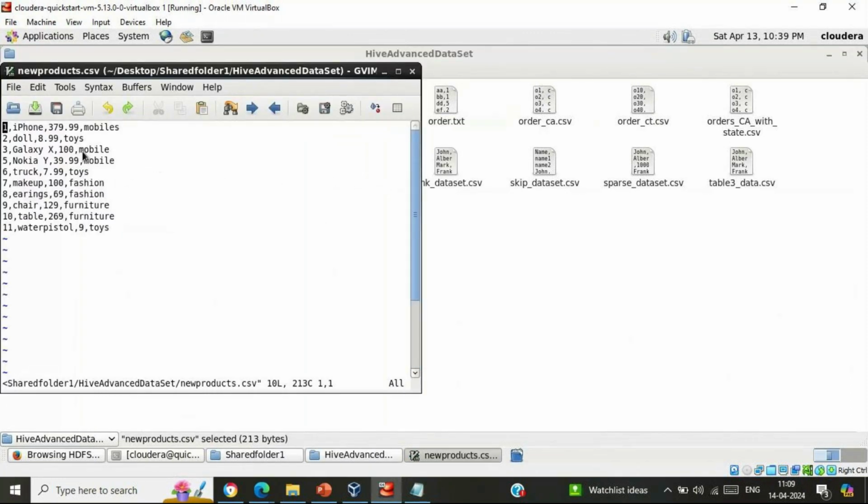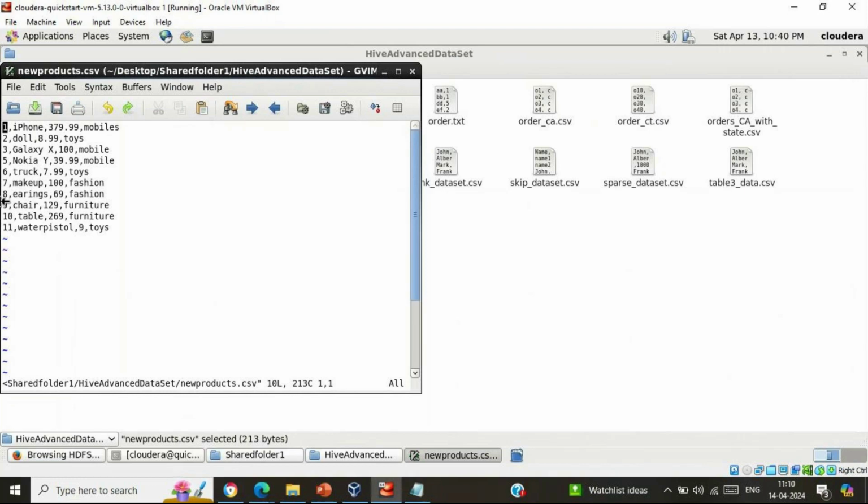We have certain data with certain columns. This is the ID, and this is nothing but the products CSV, which has the product information.